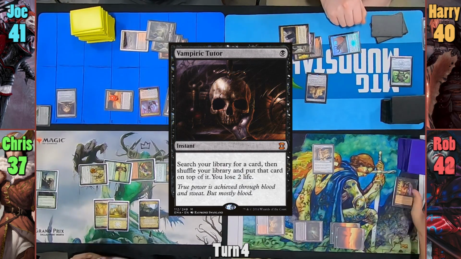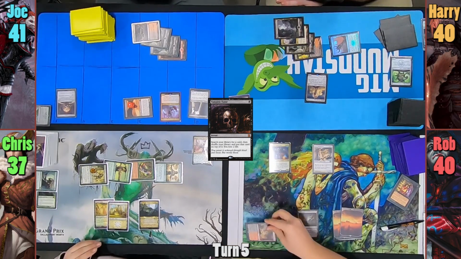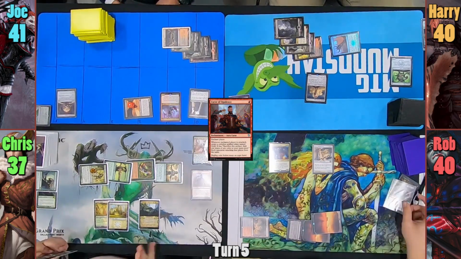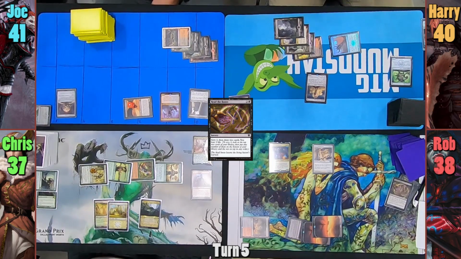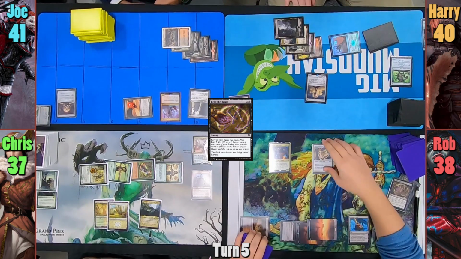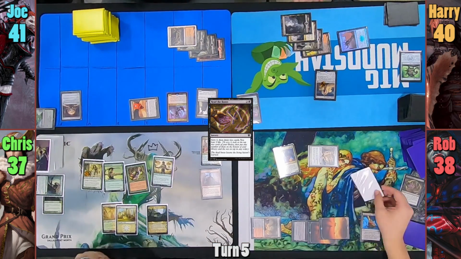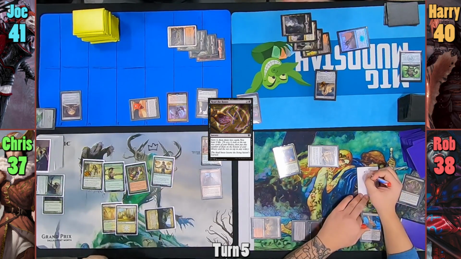Harry casts a Solemn Simulacrum in his main phase to find a basic, and Rob decides to cast Vampiric Tutor, taking 2 to tutor for a card and put it on top. Rob draws the card he tutored for, and he casts a Curse of Opulence on Chris. We then see Read the Bones, leaving both the cards on top, and Rob draws 2 and loses 2 life. Moving to combat, Rob swings the Mesa Enchantress at Chris, dealing no damage, but gaining a gold token from the curse trigger. At the end of turn, Rob puts a bounty counter on the Solemn Simulacrum.